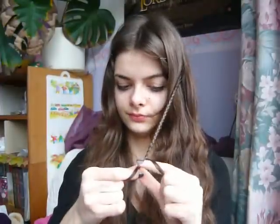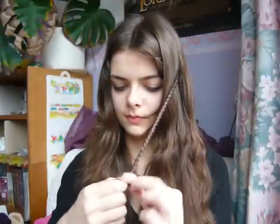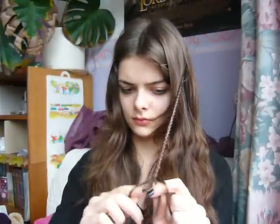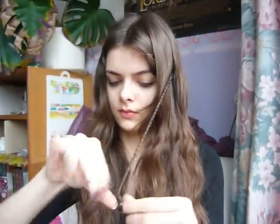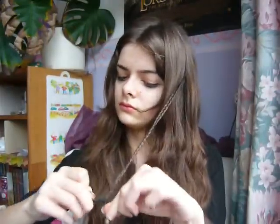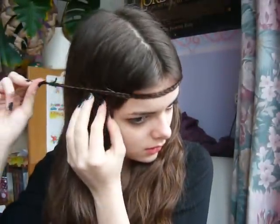So I'm just braiding it all the way. Oh my nail polish chipped — whatever. I'm sorry this takes so long. Okay, I'm just going to leave it like this. Okay that's your braid. Now I'm going to put this over my forehead, covering up the bobby pins, all the way to the back, lifting my hair up here so I can conceal it, and I'm going to pin it down here with an extra bobby pin.